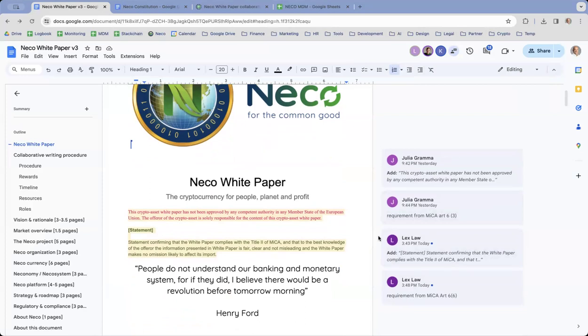In general, we don't expect everyone in our community to be able to write a white paper. That's why we have two main editors on this white paper who have experience. Myself, I have a bit of experience, at least with the last version. And then Dan, who's on the call as well, who has written way more white papers than I have. So he has a lot more experience. He just recently joined our team, specifically for the purpose of managing and supporting the collaborative writing of the white paper.